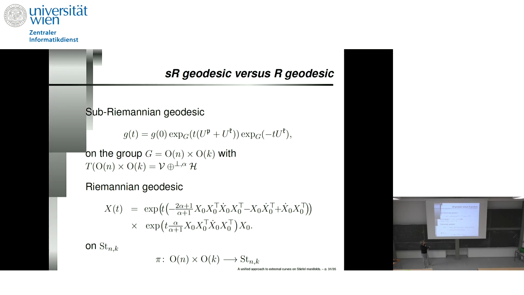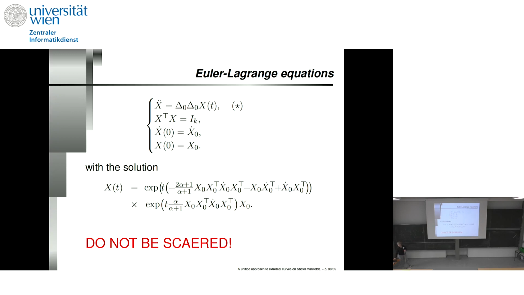Recently, it was generalized for the principal bundles, absolutely the same formula. The only thing is that here we have just a Riemannian geodesic, but this guy is still coming from the vertical part, and on the principal bundle, it's still related to the group. Yes, and then a direct calculation shows that that formula, and the formula written in the matrix way, is exactly the formula that solves this variational equation that is here.